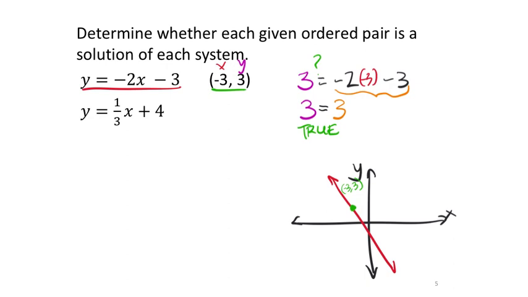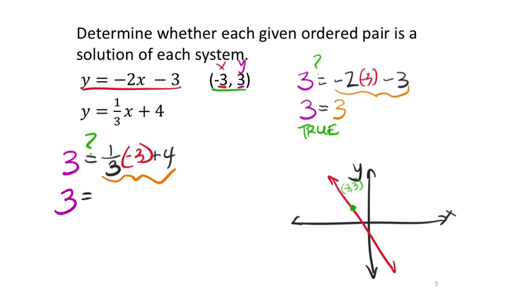Next, we take our next equation, y equals 1/3 x plus 4. So again, I'm going to rewrite this plus 4, but up here we're showing an x value that's -3, so I replace the x with -3. I see a y value that's just a regular 3, so I replace that with 3. And I'm checking to see if this one also is true. If it is, then the line should go through this point. So let's see. All right, so again, nothing to do with the 3, but on the right side, I can put all this stuff in my calculator, and when I do, I get 3. Now again, 3 does equal 3, that is true.